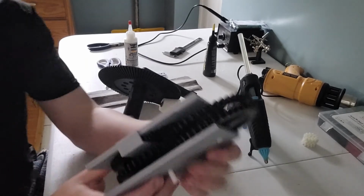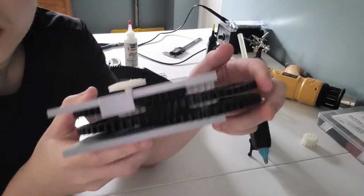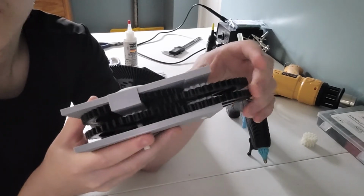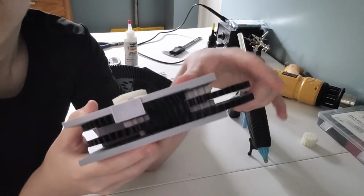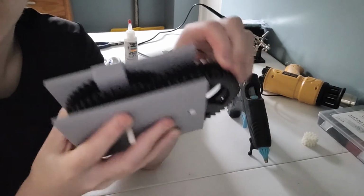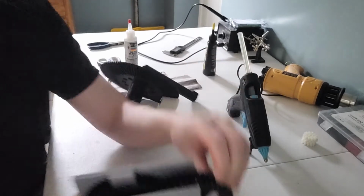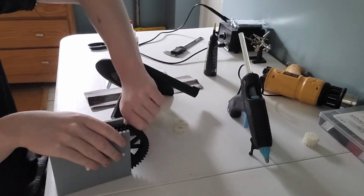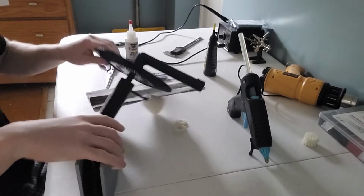So the gearbox is now complete. I can rotate this guy, and it rotates everything. I can even rotate this guy, just barely, occasionally. And it does go pretty fast.